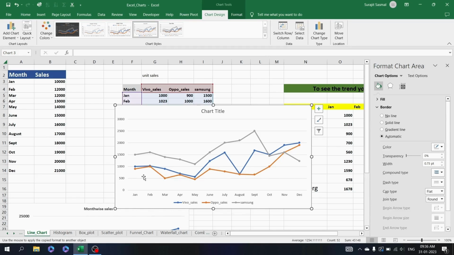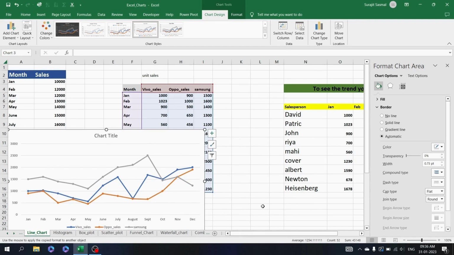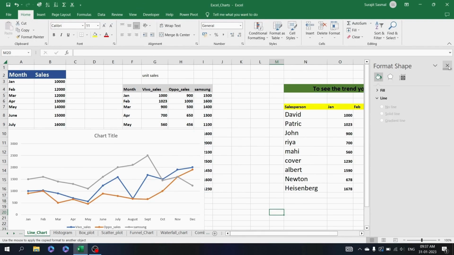But Oppo sales is continuously going up, and Samsung after September is going down and down. So you can visualize this, make conclusions, and accordingly you can plan your strategy or marketing, whatever you can do. You can format it like previous charts also. Give chart titles, give axis titles, and increase font, etc. In this chart I'm not doing it, so you can format it like the previous format.